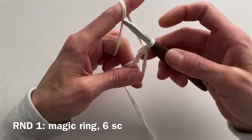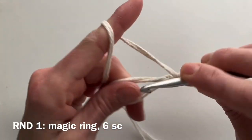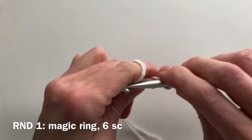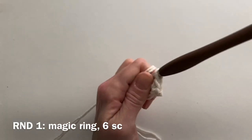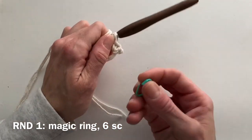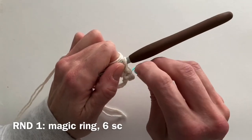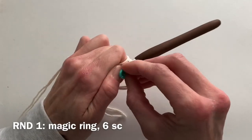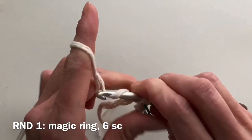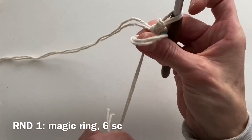So, all right, we made a magic ring, chain one, and now you're going to make 6 single crochet. Because it does get a little confusing with where your stitches are, especially when you're working with 2 strands of yarn held together, I'm gonna be marking my stitches with a stitch marker. So I'm gonna go ahead and mark that first stitch for myself so I can remember that is the first stitch of my round. So I'm gonna make 5 more single crochet. And go ahead and tighten up that magic ring if you need to.